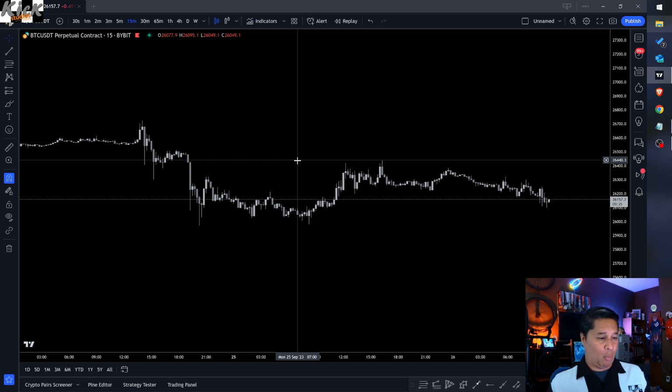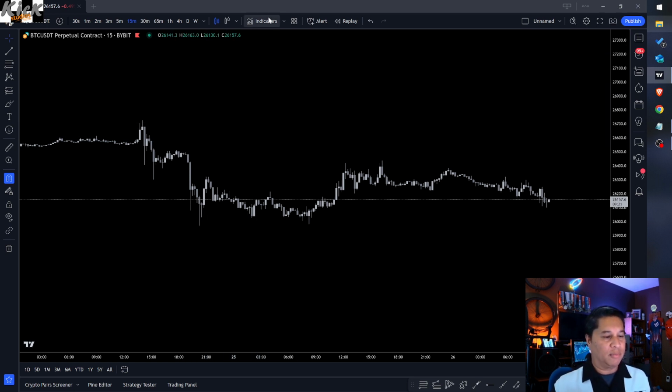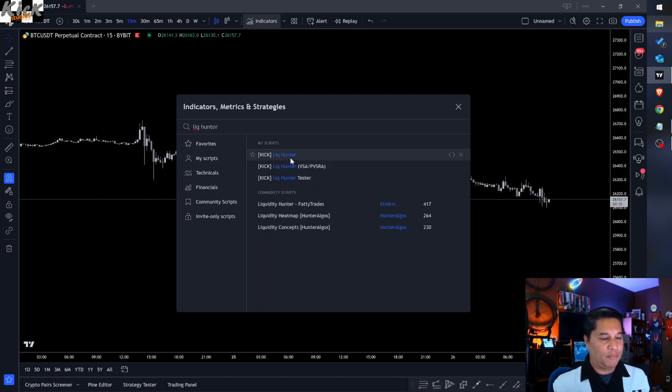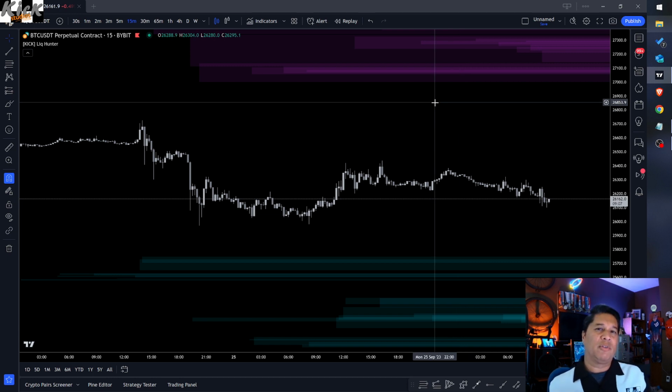So instead, what we can do is search for the places that have higher than normal sections that are likely places where people have liquidation zones. Okay, so I'm going to go ahead and add this indicator to my chart now. Okay, Liq Hunter, and out of the box, it is set to use 25x leverage zones, which is a typical leverage that people use. Obviously, it's not what everyone uses. Some people use much less, some more, but we need to pick an average to allow us to filter out everything that we're seeing.